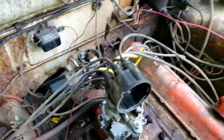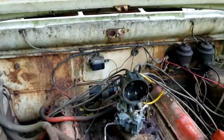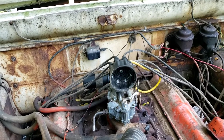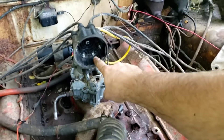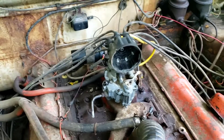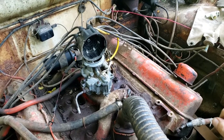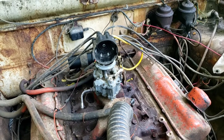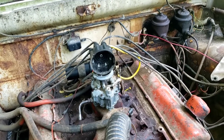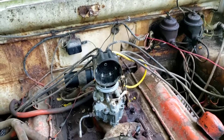To the best of my ability I just showed you what the point system does. You saw it was firing every time it was opening, but we have another problem — it's firing at the points but not getting fire to the plug. So I'm going to clean these contact points one more time on the distributor cap — all these little points get corroded sometimes. Maybe it's the plug wires. You can test plug wires by checking ohms; if they give you an overload or aren't consistent, something's wrong with them.